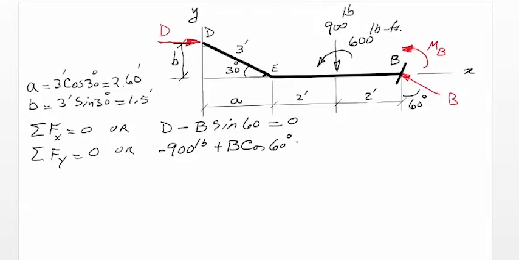Therefore, it is positive and the sum must be equal to 0. As we can see, we have only one unknown here. B becomes equal to 900 pounds divided by cosine of 60 degree, which is 0.5. Therefore, the force B becomes equal to 1,800 pounds. One of the unknown quantity was calculated.